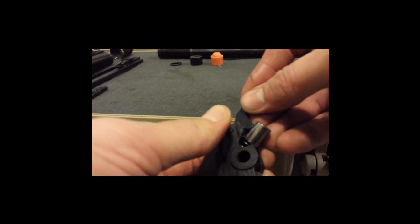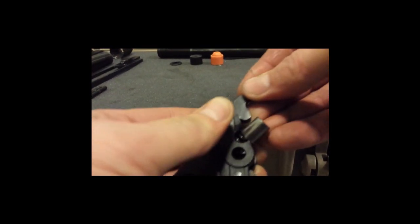You can go ahead and slide it in. You should be able to slide it in. Hold on a second, let me pull that out.